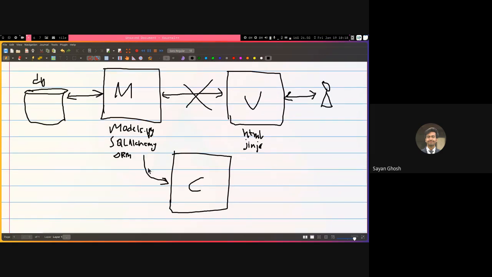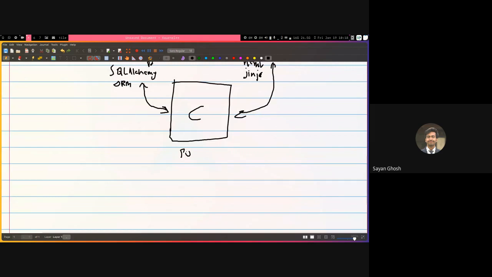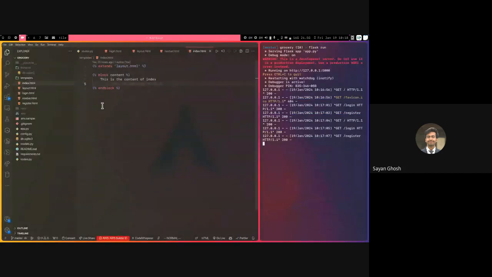So the controller interacts with the model and the controller interacts with the view. And if the user wants to make some changes to the database, they convey that to the controller, who in turn decides if they want to make that change or not. So the controller will be our routes.py, where we declare all the routes. So what happens when someone goes to some route? All right, so let's open the routes.py.